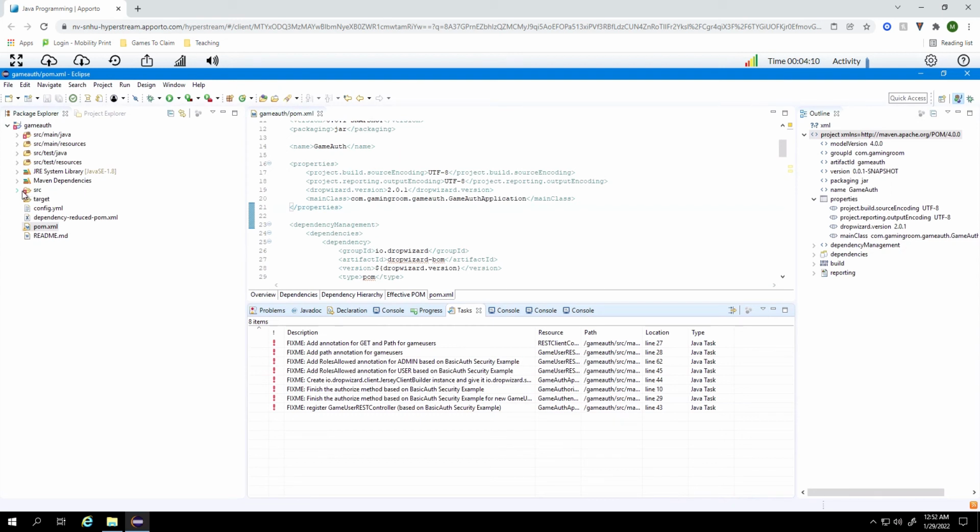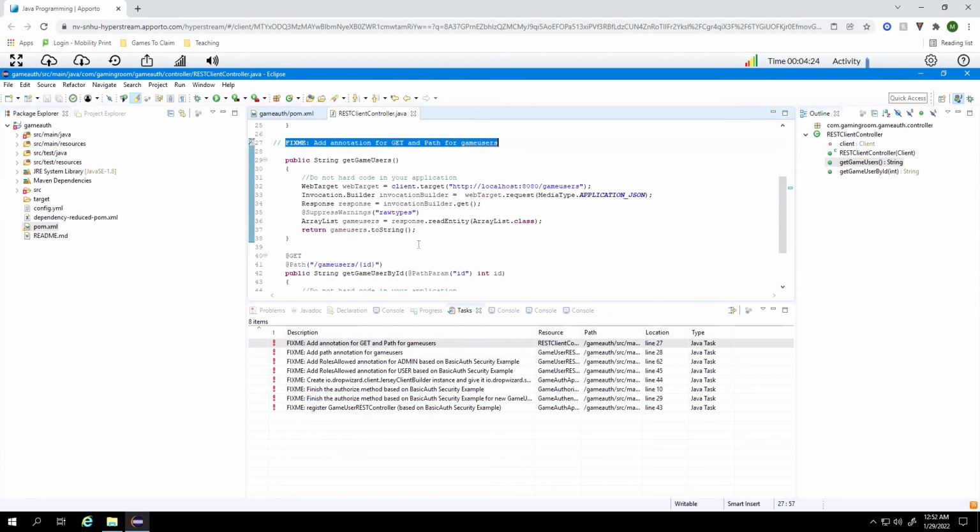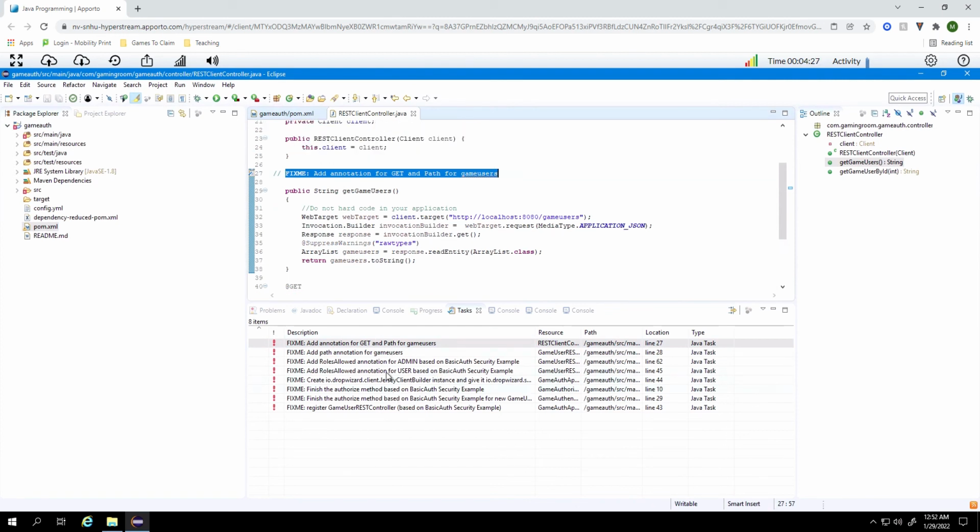If we were to compile now, we would see that there are a couple issues. Those will be fixed, the readmes, the fix me's. So when those are completed, the code will build. One final note about fix me's. This tasks list is populated based off of the keyword of fix me. So even if you fix the code, that item won't drop off the list at the bottom. This application has no way of knowing that you fixed it correctly. It just looks for fix me's and populates the task list with it.